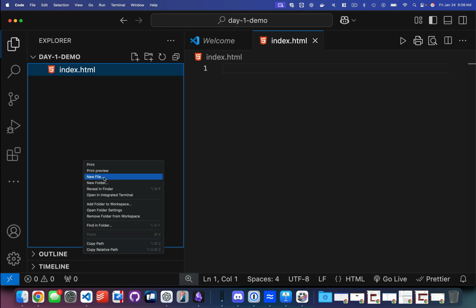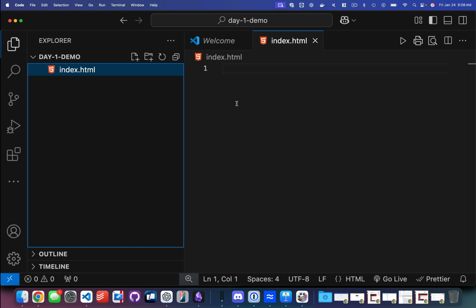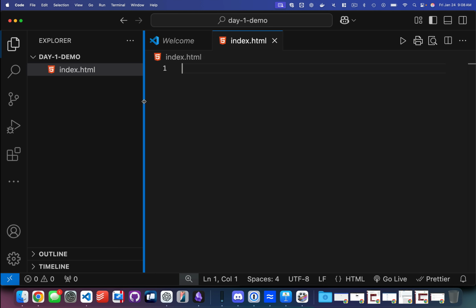Also, don't put in weird symbols. Pretty much don't put in anything except an underscore or a dash, and if you can avoid that, avoid it. Just squish the words together if it's multiple words, okay? Okay, so I've created index.html. So in this really brief way today, we're going to learn the basic skeleton of a web page.